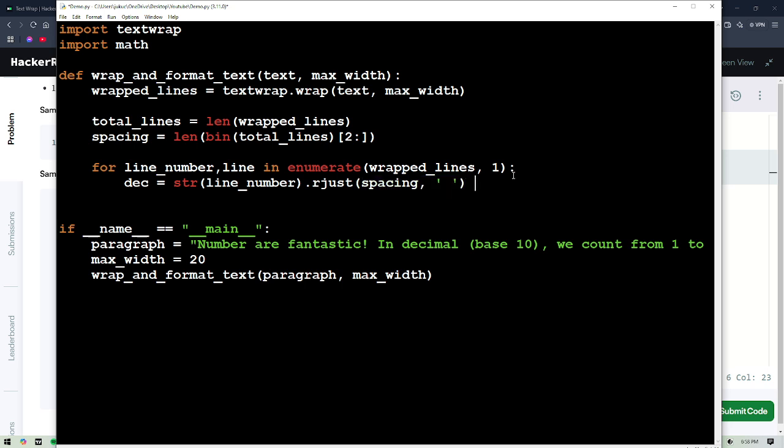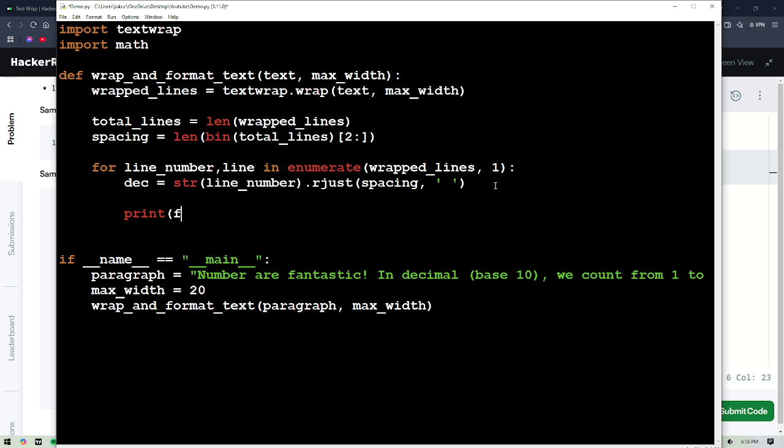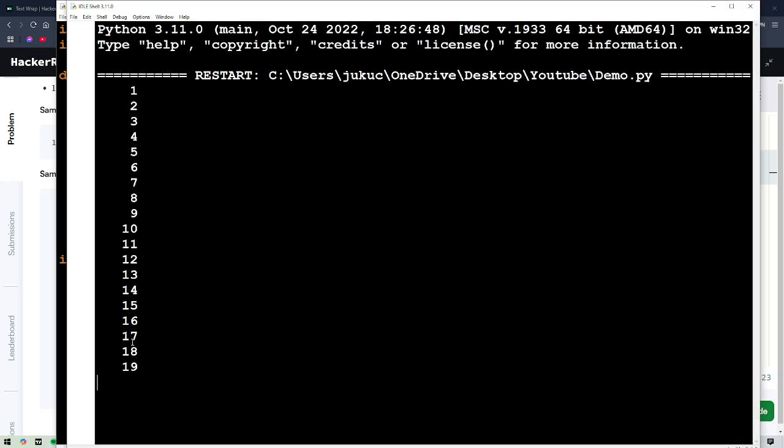That's the decimal. Let's just print that out. So print string format like that. It'll just do decimal, and we'll see what happens when we print that. So now we have all the numbers in decimal going from 1 to 19.